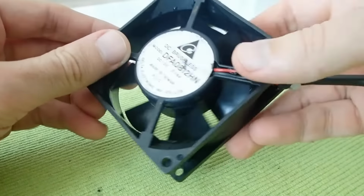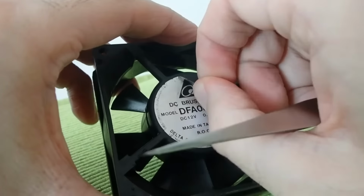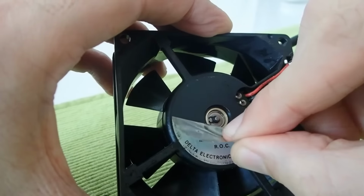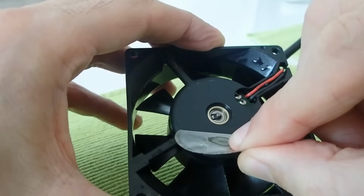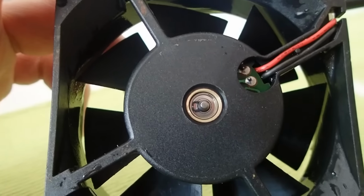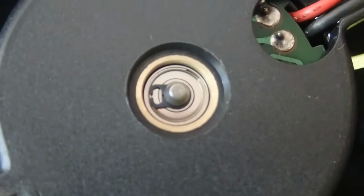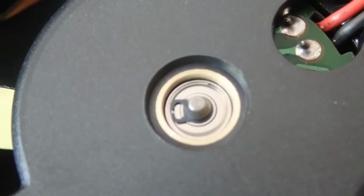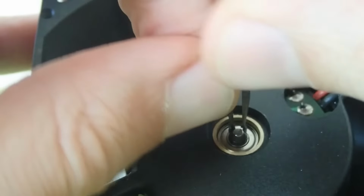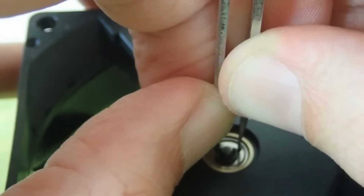To disassemble the fan you need to remove the sticker first. As I told before, I never disassembled a fan before, however I oiled plenty of them. And usually there is a rubber plug under the sticker to protect the fan from dust and to keep lubricant inside of the rotary system. Well, not in this case. To release the spindle, you have to remove such a metal brace. I found that it works quite well if you put the tweezers between the ends of the brace and push them apart by opening the tweezers.